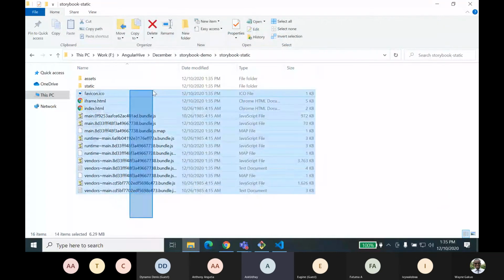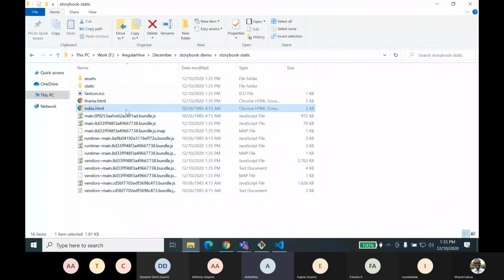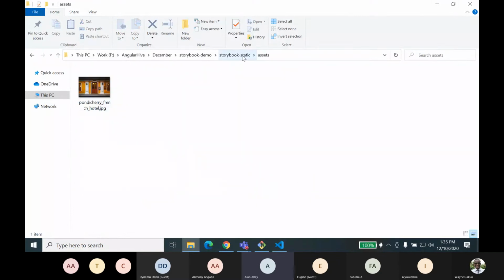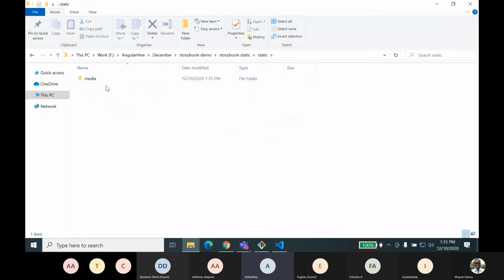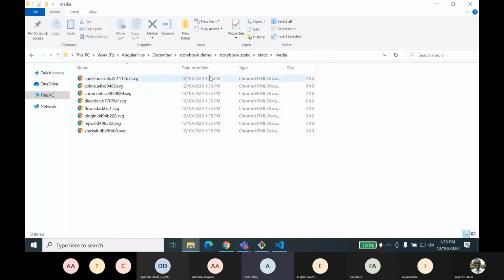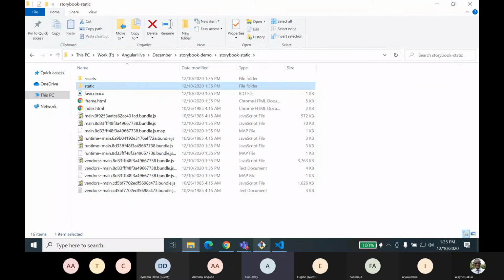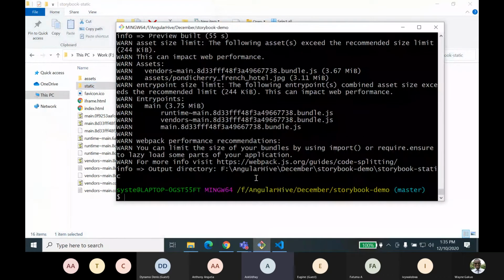We have this content here. You can see index.html, and all the assets go within storybook-static, and the CSS and other static information like media goes within here. Okay, so if you want to run this Storybook static site as a standalone web application within your local, you can take help of an Apache server. If you don't want to use Apache server because it involves some configuration, you can go with Light Server.